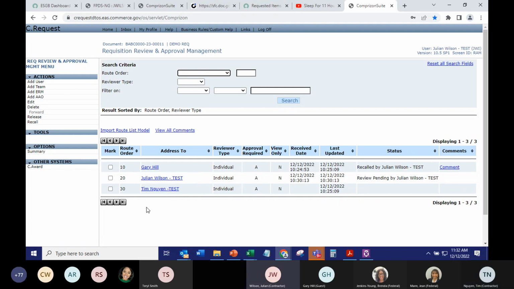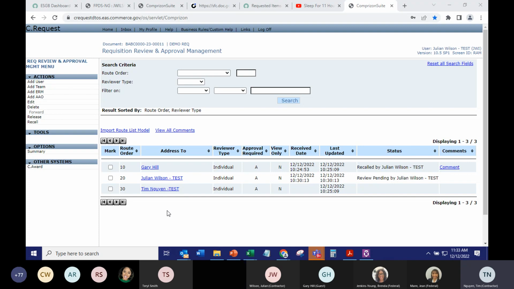Correct. Yeah. And then Tim would be able to go in and do his due diligence also as the FCO, make sure all the funding is correct, everything is correct. There are two things that Tim would need to do as the FCO. One is approve. Two, he would then submit. A lot of times, or commit. Sorry, you would commit. Yeah. The FCO would need to commit first before attempting that approval process that Julian just outlined.